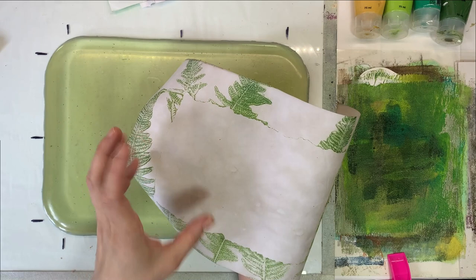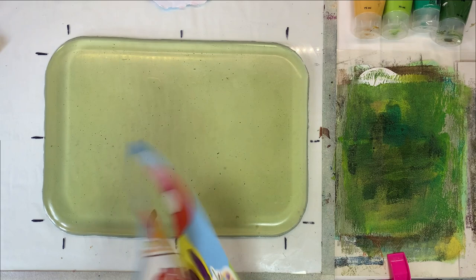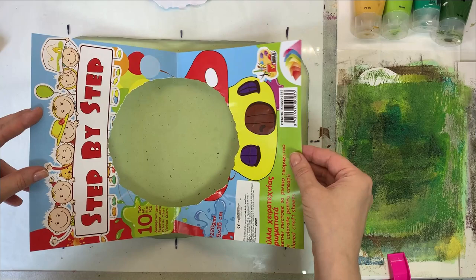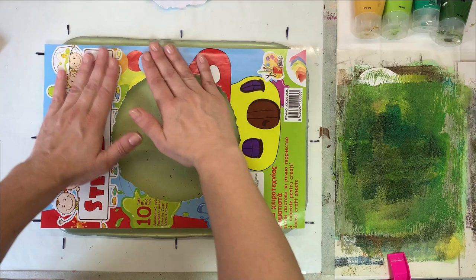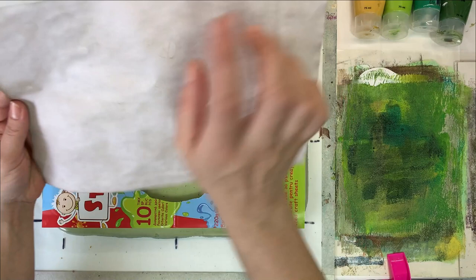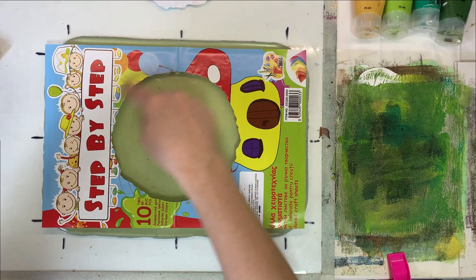The one that I haven't tried before and I'm dying to try is the circle. So I basically drew a circle and folded in half, and I just tore the edges. So I'm going to place it again. This is the middle, I think. So this time around, I want the area around to be clean, and I want the print in the middle. That's why I'm using this paper with a hole in the middle.